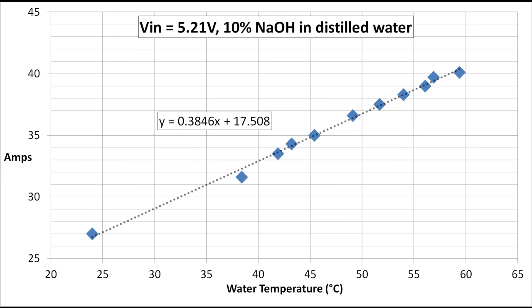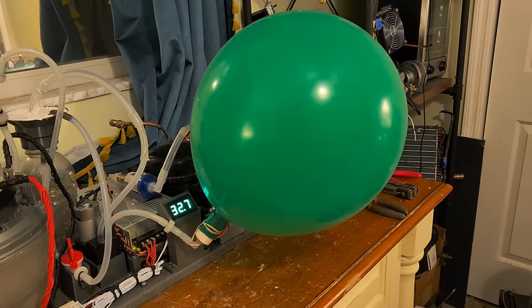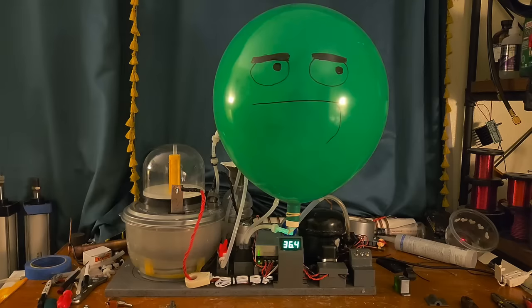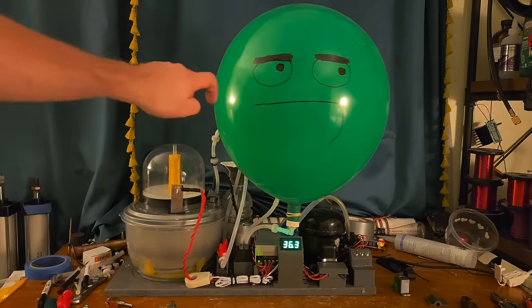Fortunately, I didn't get any thermal runaway because the cell lost enough heat naturally and never really got above 60C, but it's not a great idea to run this cell at 60C for a long time because the ABS parts are going to be fairly soft at that temperature. Anyway, after one hour, my balloon started to float a little bit, and after two hours it had no problem holding up the fill adapter and tubing.